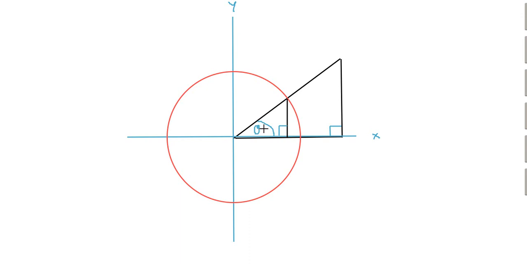So remember, the sine function and the cosine function, all 6 functions are ratios. Okay, they're ratios. So this angle measure is exactly the same for both the bigger and the smaller right triangle. If the angle measure is the same, and we can see that just by inspection, then the ratios of the opposite side to the hypotenuse for both have to be equal to each other. Okay? So we can make that presumption.